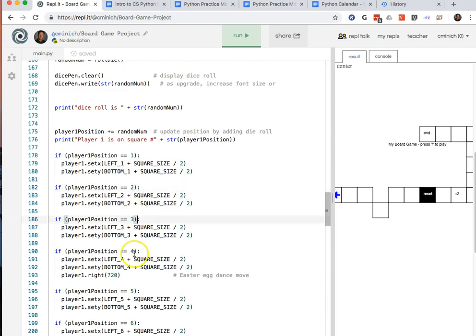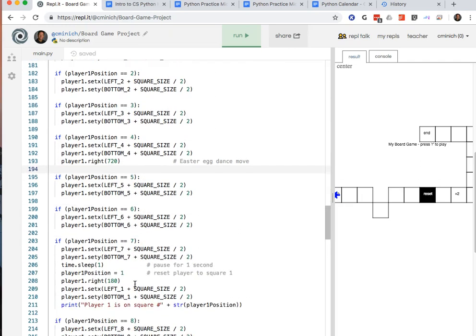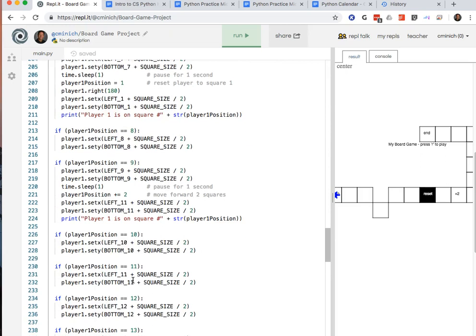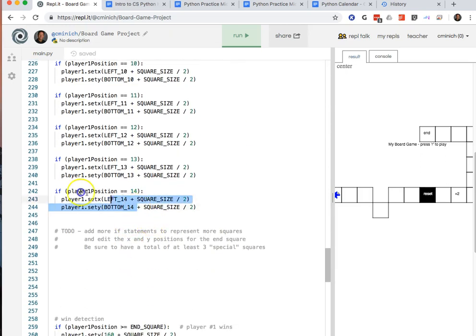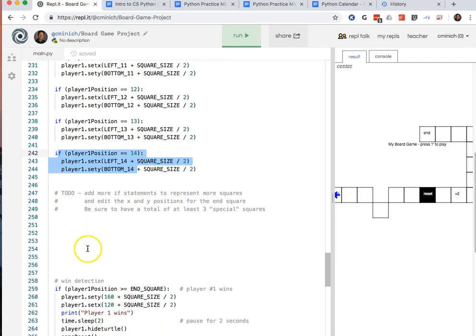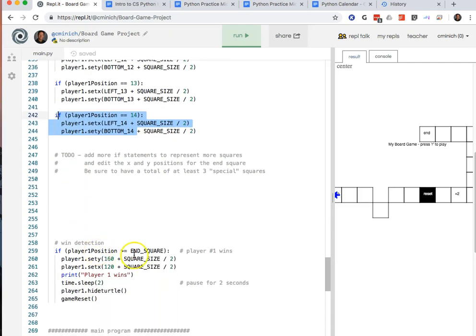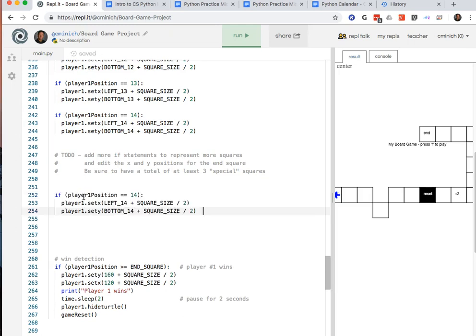Position 1, 2, 3, 4, 5, wherever this ends, I need to add 16 and 17. But interestingly, it stops at 14. Well, that's because the previous n square, instead of 15, was referred to by the constant n square. So this is really square 17 now, and what I need are 15 and 16 to be copied from here and pasted in this section.